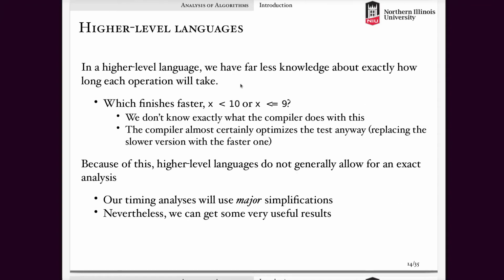Now, I can take that further. If you have a higher level language that goes through a compiler, or even worse yet, an interpreter, things like this might make a difference. If you code x is less than 10 in a condition, like if x is less than 10, do something, or you otherwise code x is less than or equal to 9, it might take a different amount of time to run. Now, granted, usually a compiler is going to optimize this. Even if you wrote this, if the machine can do this more quickly, most compilers will choose the faster of the two, but not necessarily always, okay?